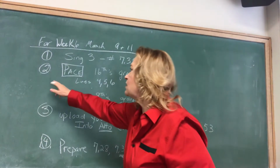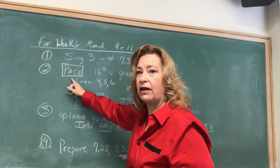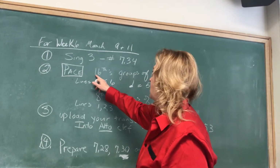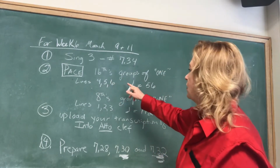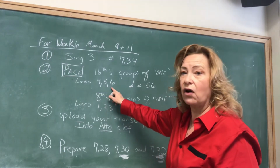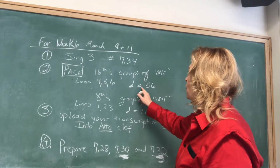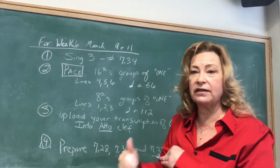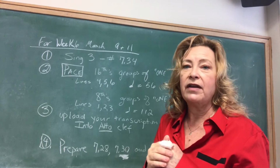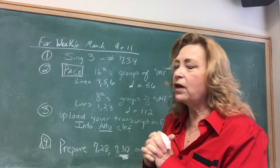So the second thing would be, I'd like for you to practice some pace exercises on your own this week. So there'll be 2 different ones. It will be the 16th note exercises, groups of 1. I'd like you to go over lines 4, 5, and 6 on your own to have prepared for class. We will be doing this at quarter note equals 56 for a tempo, so we're all practicing the same tempo. It's very helpful if you do that with a metronome. It'll keep you honest. I'm not saying you're not honest, but it really will help.